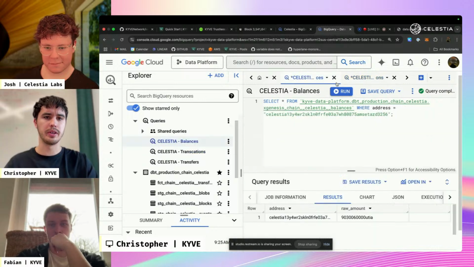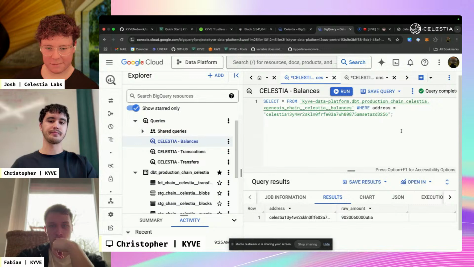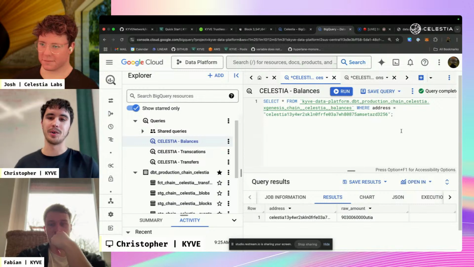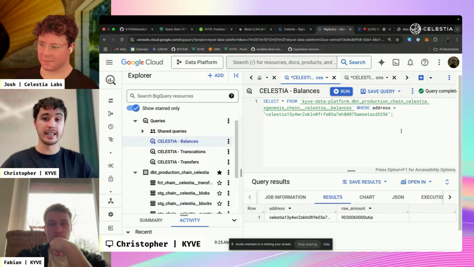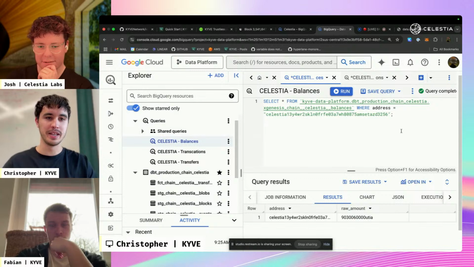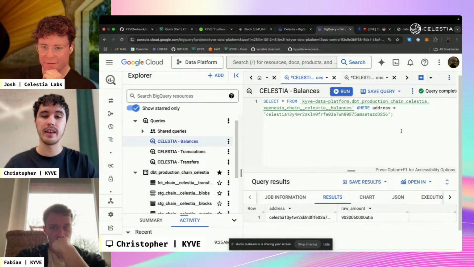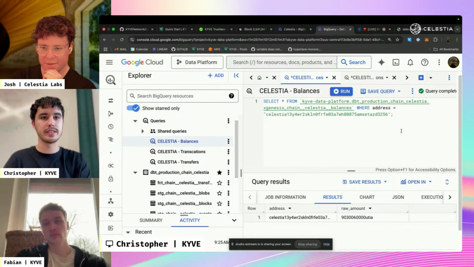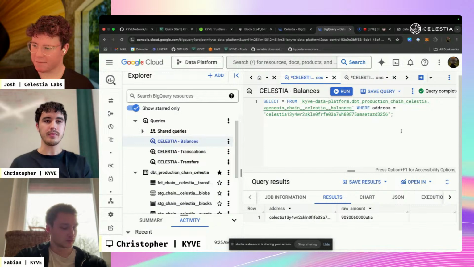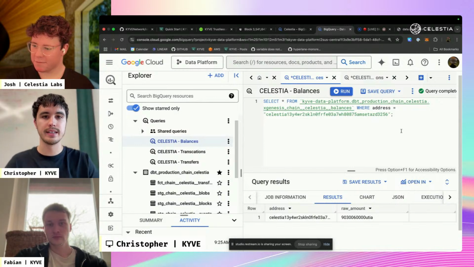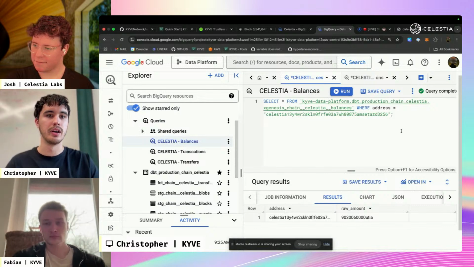And if you want to, for example, query your address real quick, you can just query your address, or the balance of your Celestia address. Exactly. This was just 2 minutes, dumping some high-level queries. You can definitely go crazy on this. Again, this includes a lot of Celestia data. You will definitely find some useful queries, especially if you love to dive into datasets, or even if you just want to know high-level stuff about Celestia, this can definitely be your entry point for this whole topic.